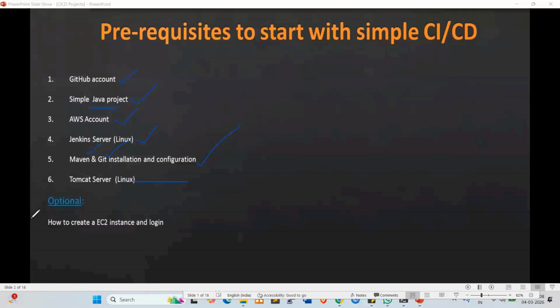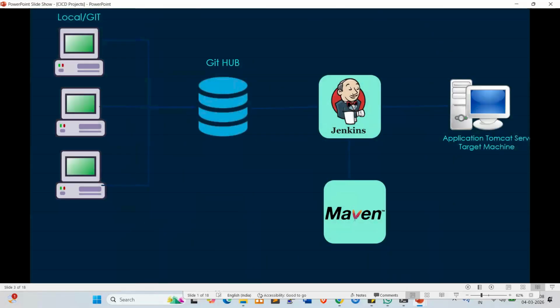Now look at my screen, everyone. Developers develop the code in their local Git workspace. Three developers are working on their local systems, laptops or desktops: developer A, developer B and developer C. Once development is completed, they push the code to a remote repository, which is GitHub.